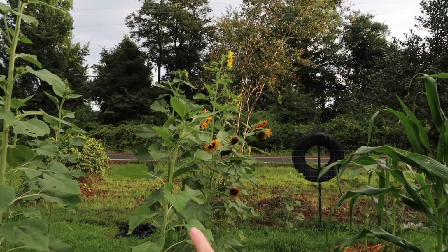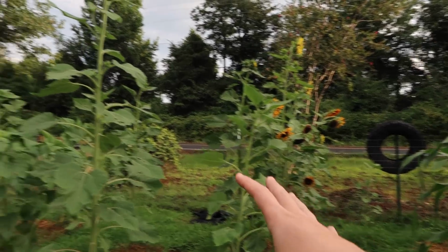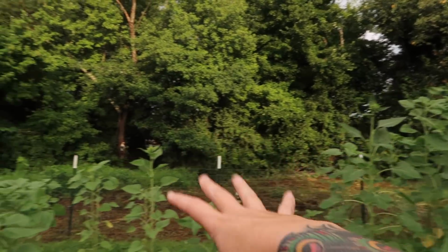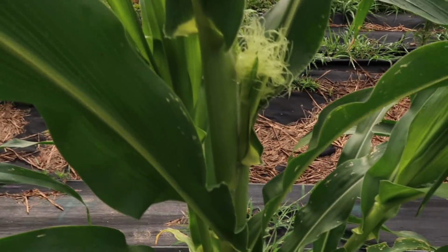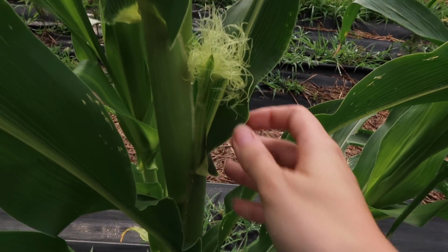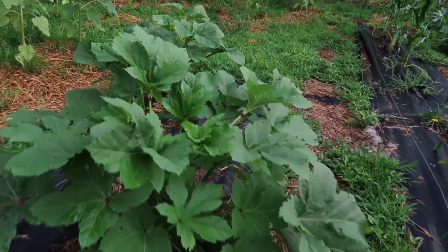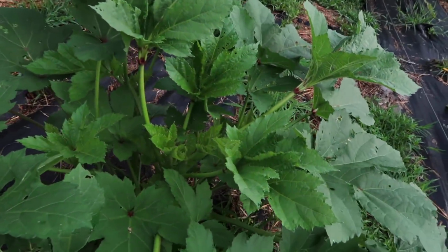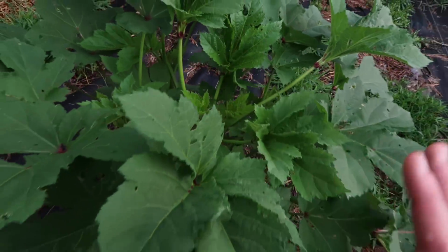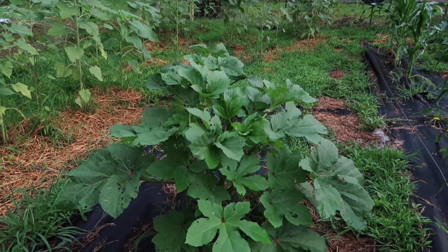Now, the way we planted this was that the sunflowers on the front were the smaller headed ones, the multi-headed ones, and then along the back are the mammoths, which will get the really huge heads and get really tall. Oh my goodness, look. It's starting. Now the in-ground okra plants are getting really large. They don't have any blossoms on them yet. However, I can see where they will be. So we will probably be getting okra off of this within the next few days.